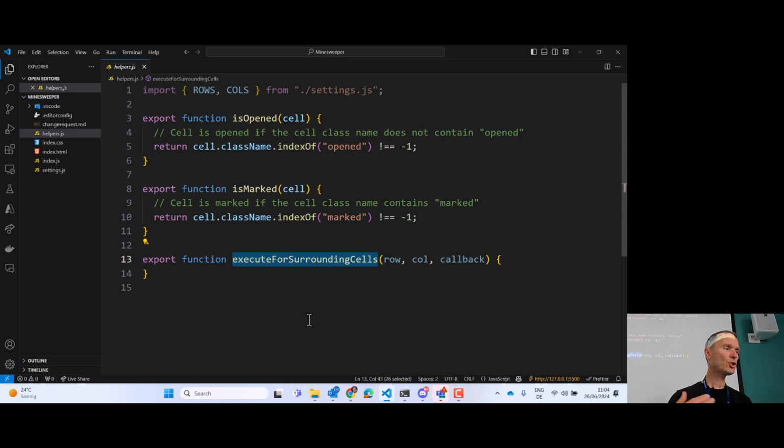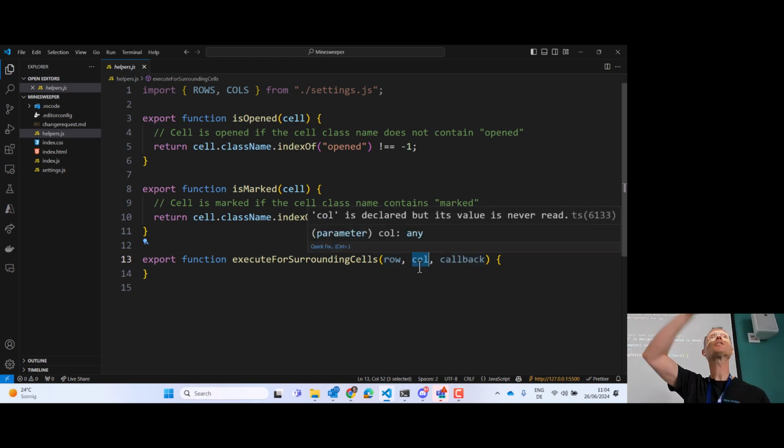What I essentially want is to call the callback method you see here, based on a certain coordinate with row and column, for all surrounding cells. So I go one to the left, one up, and then I simply call the callback method for the top row, 1, 2, 3, for the middle row, 1, 2, and for the bottom row, 1, 2, 3. Okay, so 8 calls to callback.